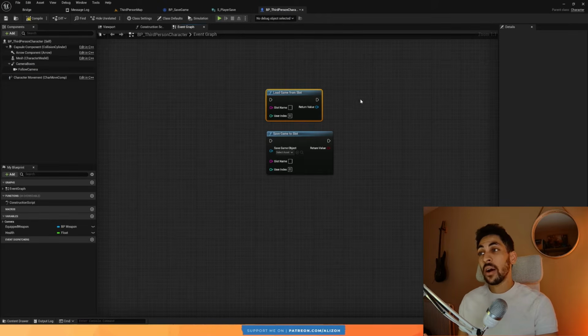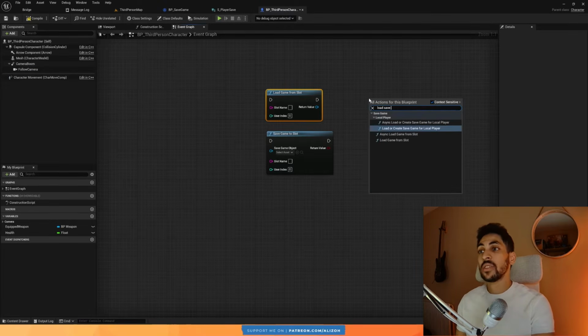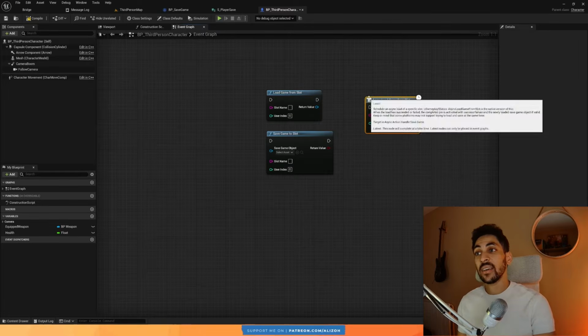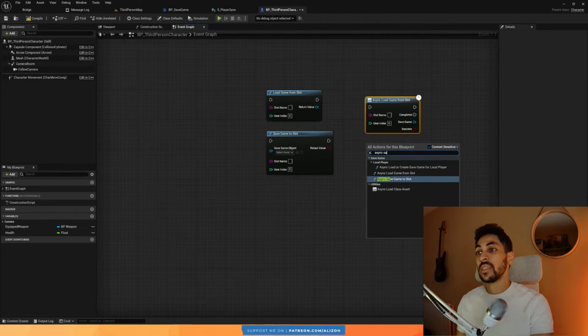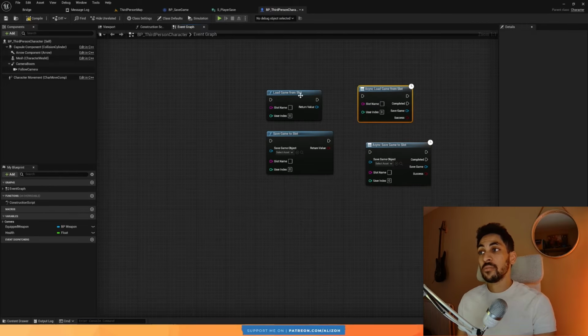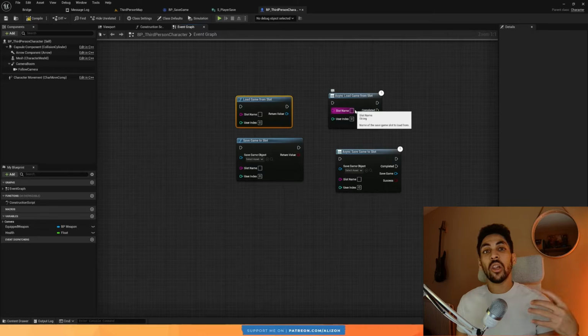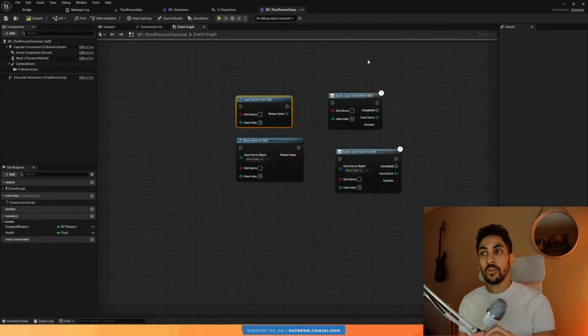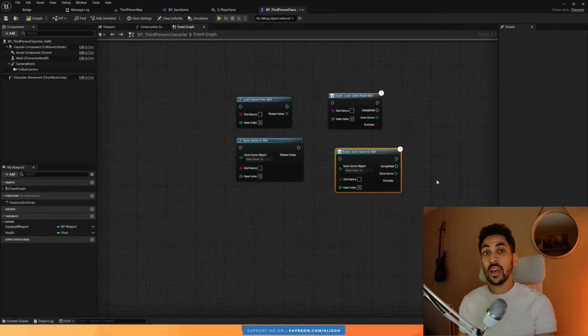Now I also want to talk about LoadGameFromSlot async and also AsyncSaveGameToSlot. The difference between the normal one and the async one is that if you have a lot of data that you're trying to save, this operation is actually reading, the load one is reading from your hard disk, and the save one is writing to your hard disk. So if you are saving tens of thousands of objects, then this may be slow.